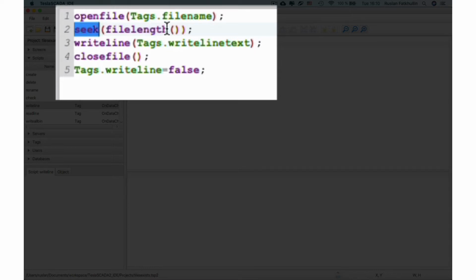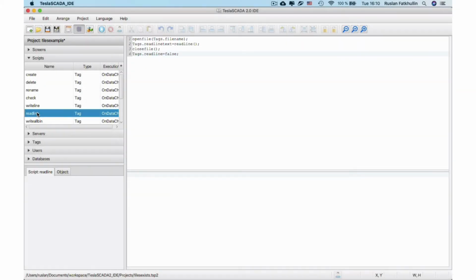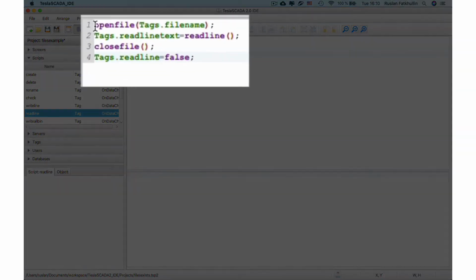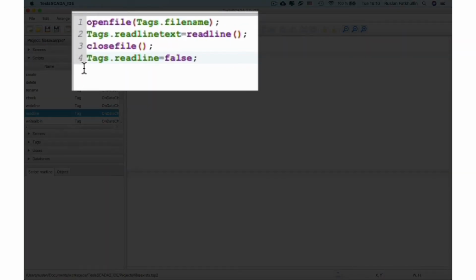File length returns the last position of the file and we move the position to the end, and the command write line, and also close file at the end. This script uses the script command to open the file and read the first line, place it in text read line text, and then close the file.